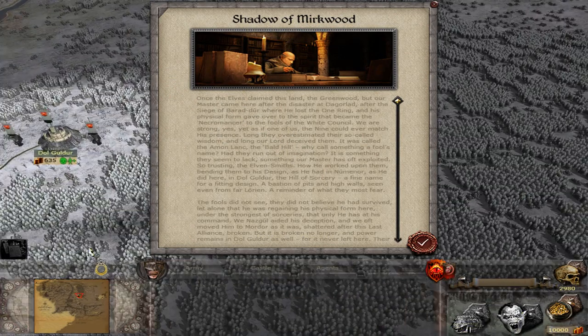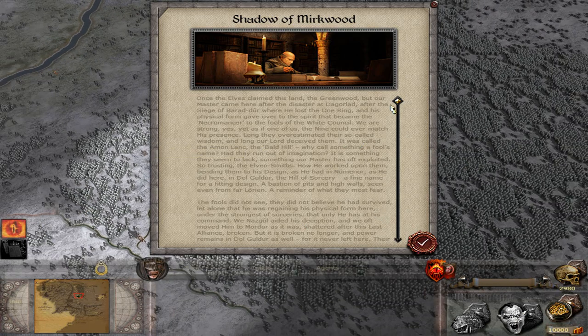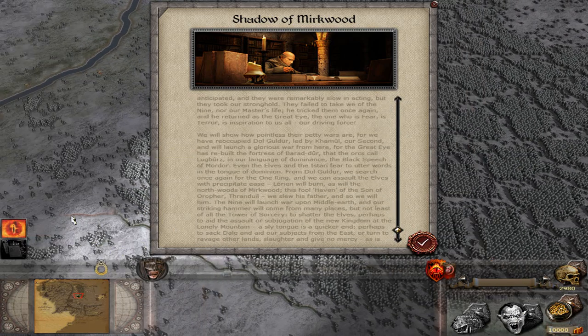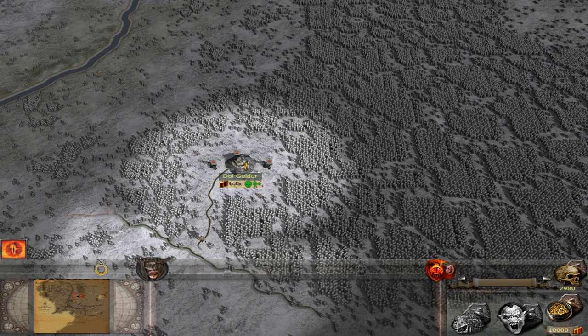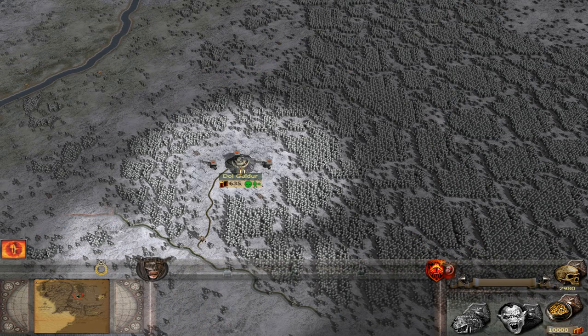Now, we're playing as one of these new factions called the Shadow of Mirkwood. They're pretty good with spamming out orcs and trolls. They only have one cav unit, and their starting location is pretty shitty, which is why I picked them.